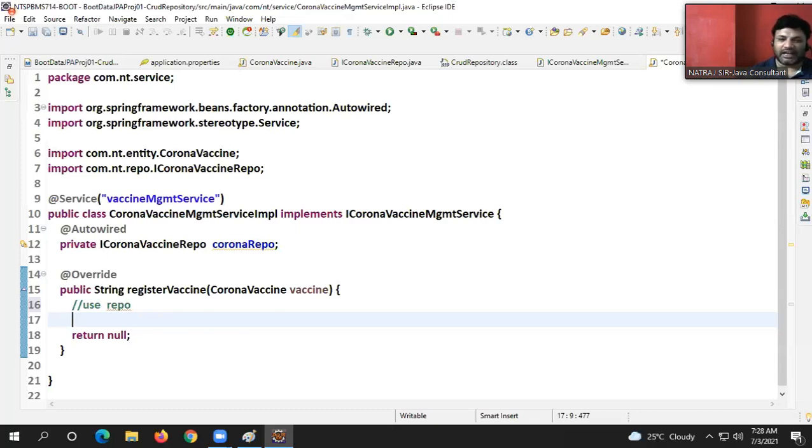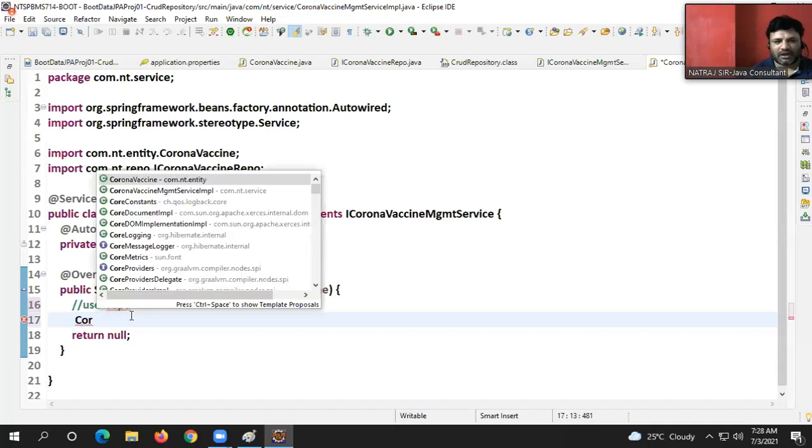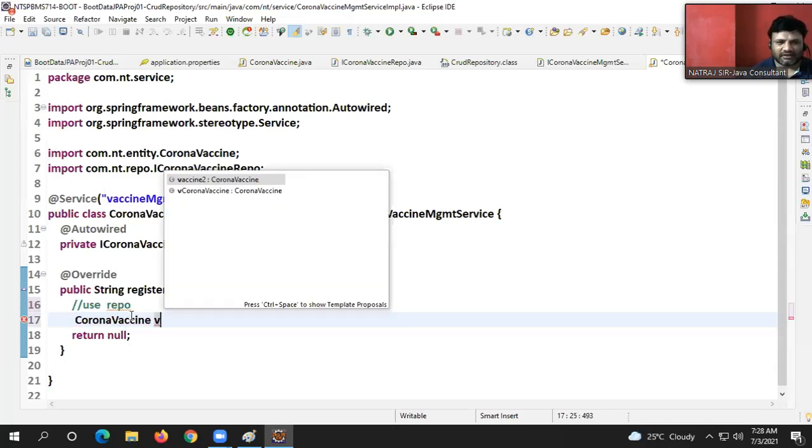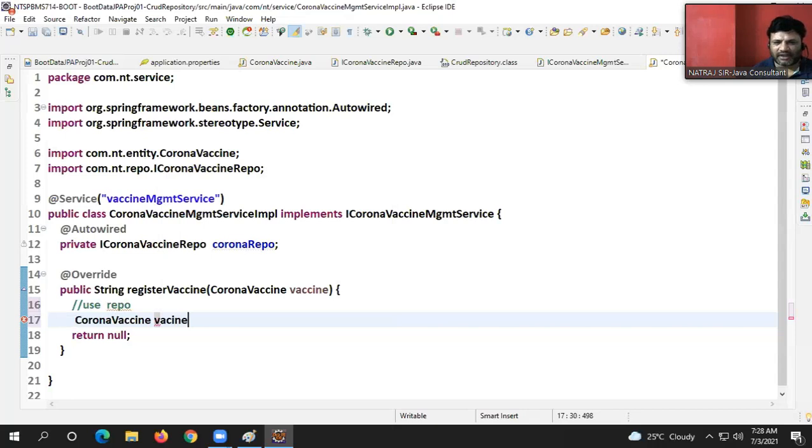See the source code of that. CoronaVaccine vaccine equals coronaRepo dot.